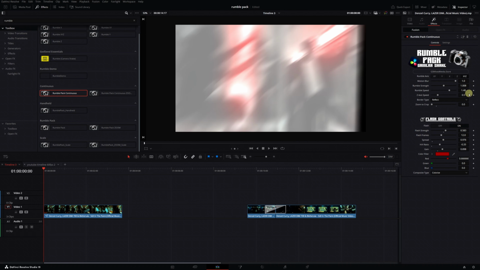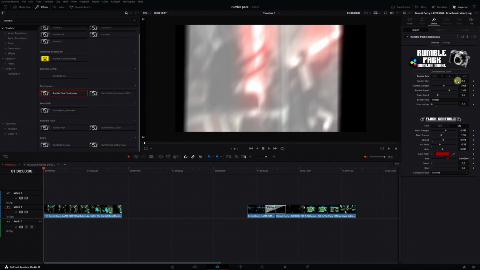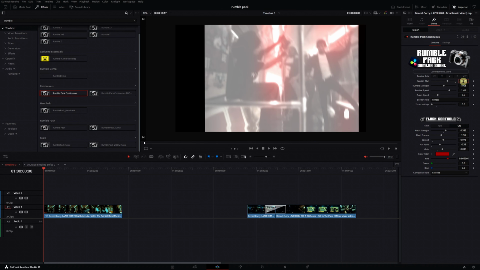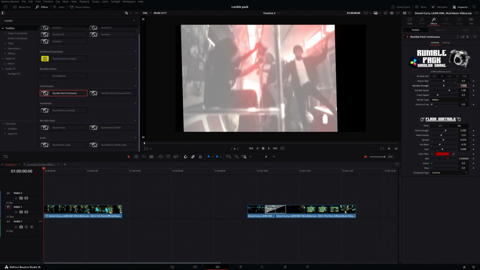whatever color you select. Going back up to the top, you have this button layout that allows you to control what axis you want to shake. And since they're pretty much jumping up and down, I'm going to change this to the Y axis. I'm going to turn down the motion blur because it's a little too strong. I'm going to double tap here and type in 0.5.